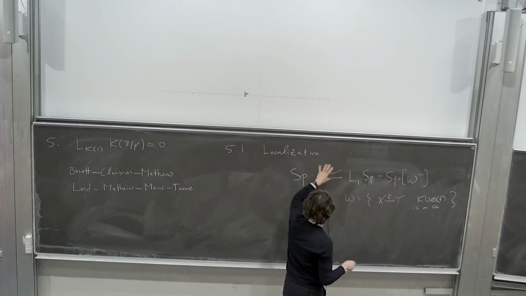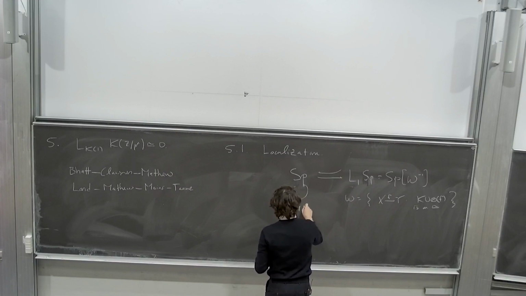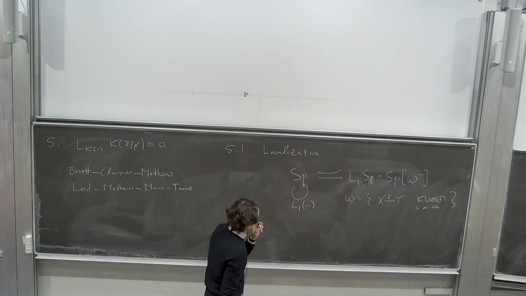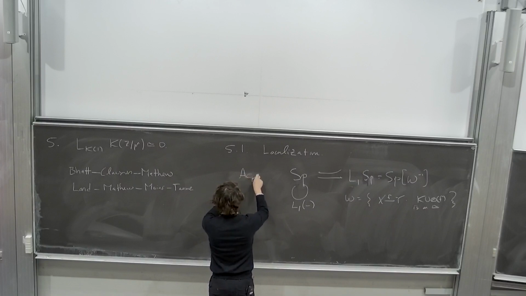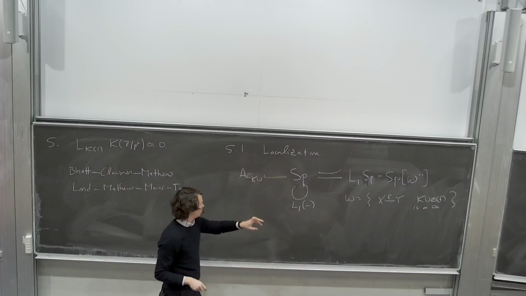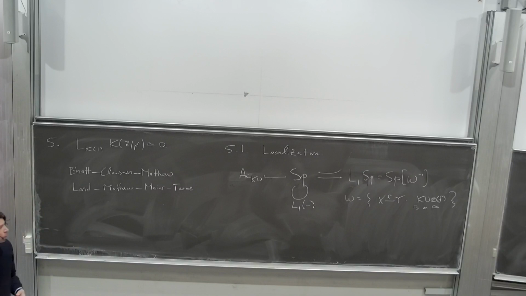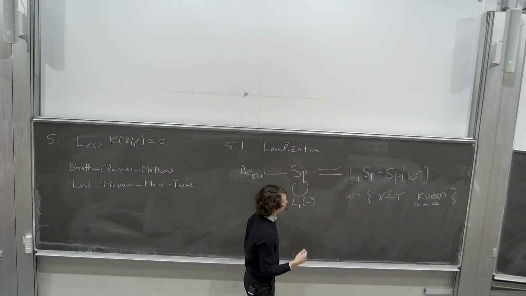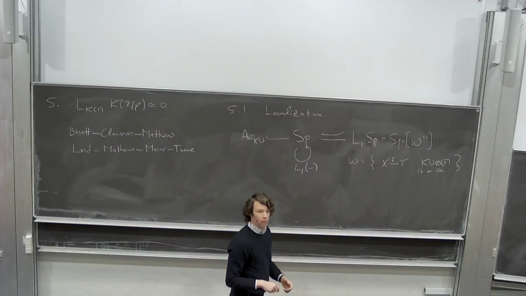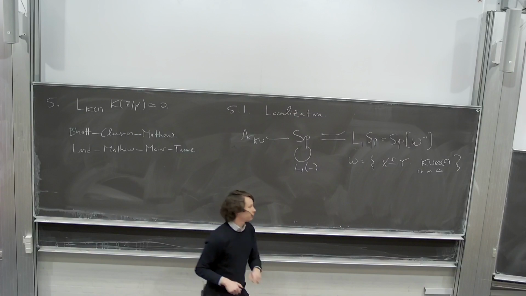This gives us a localization functor, and namely, I can go here and I can include back in, and that induces this L1 functor on spectra. If you think about derived categories and so forth, what we're doing is killing the sort of category of KU acyclics, i.e. the full subcategory of spectra, where when you smash with KU, you just get zero, or tensor with KU, you get zero. Okay. So this is the L1 localization, or localization at KU.